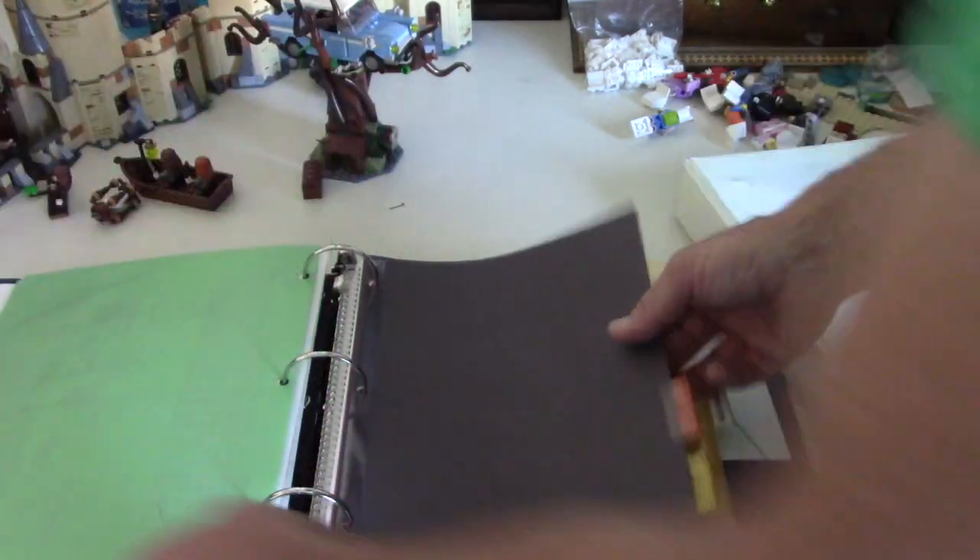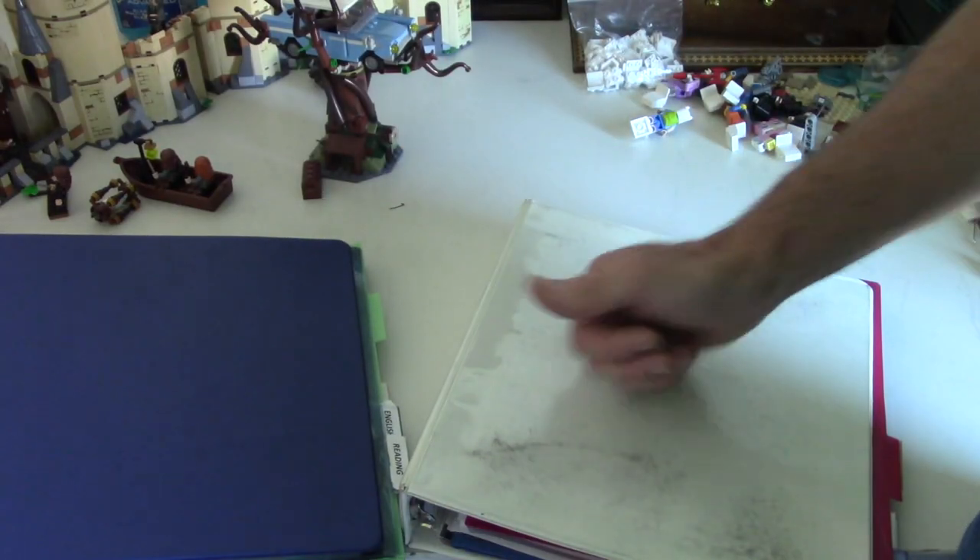You can also use two binders — one for the morning and one for the afternoon. That's a great idea because then you don't have to carry everything in one binder. Put your morning classes in the first binder with tab dividers and folder dividers in case you need them, because sometimes teachers hand you stuff on the way out the door and you can put it all in there and not lose it. Then go to your locker, put that one away, and get your afternoon binder. I recommend this for a lot of people.